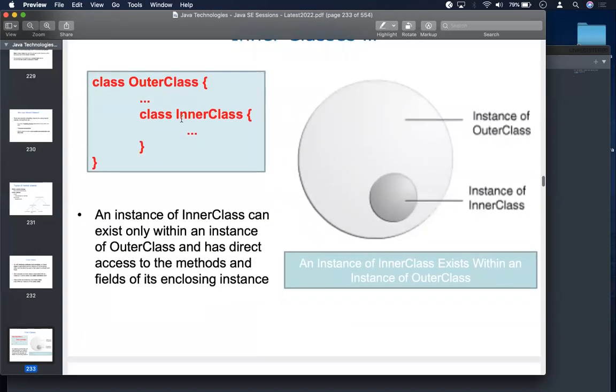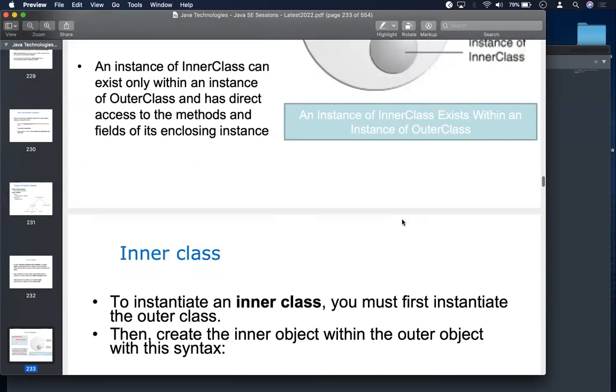So here, this is my outer class and I have, let's say, an inner class. First I need to create an outer object, and my inner object I will create inside the outer object. So this is what actually happens. Since your inner object exists inside the outer object, inner cannot have static, because if it is static, it should actually be part of this object, right? So inner cannot have static members. Okay, so that's the thing actually.